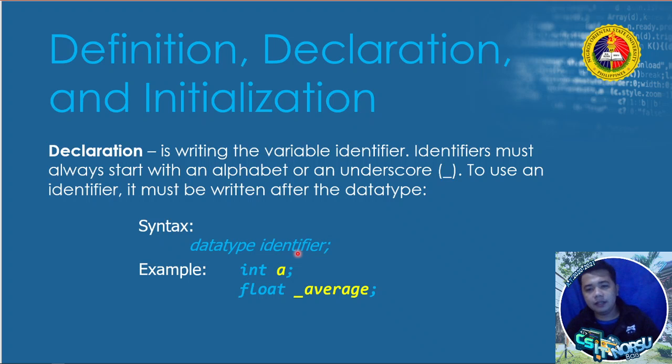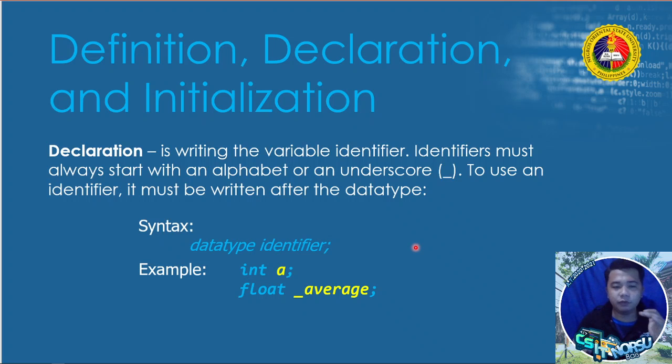In declaring a variable, first choose the appropriate data type, just like what we discussed in defining. Then enter the identifier. Again, it should always start with an alphabet letter or underscore, and not any other characters or symbols. Otherwise, it will not work. We will use variable declaration if we don't have any value for the variable yet, for example, computing the result of a mathematical operation, let's say adding number 1 and number 2. Since we don't know what number 1 is and we don't know what number 2 is, obviously we don't know what the result would be.